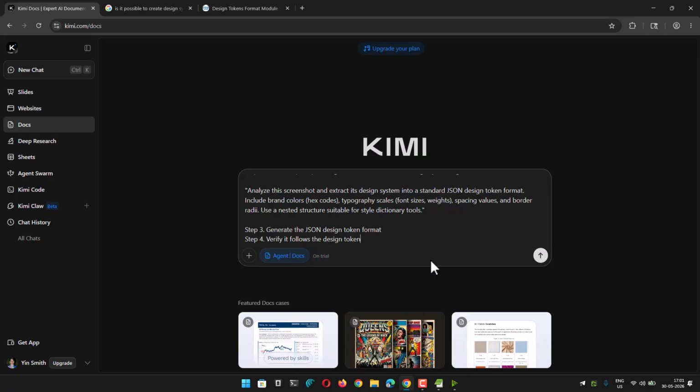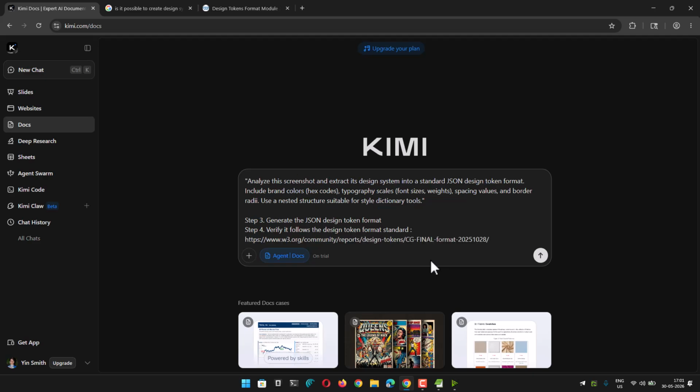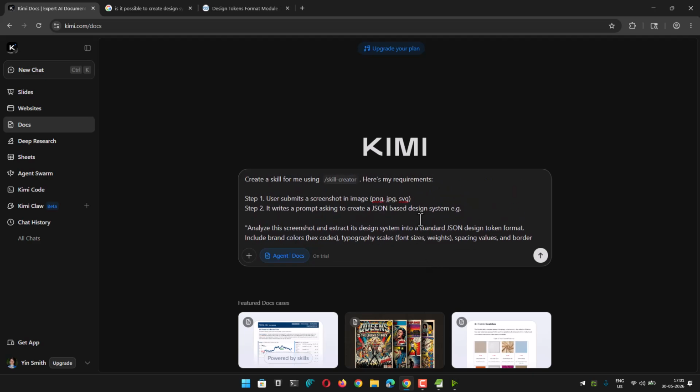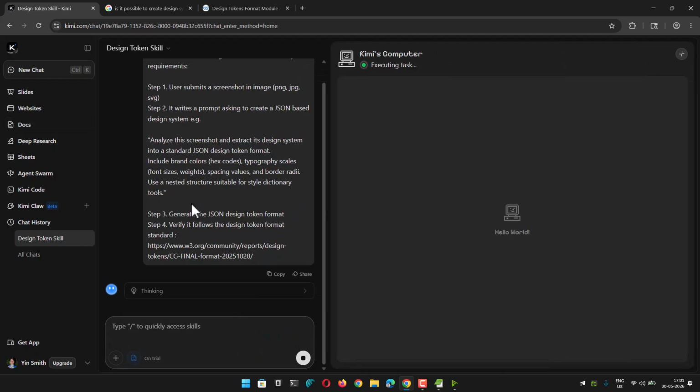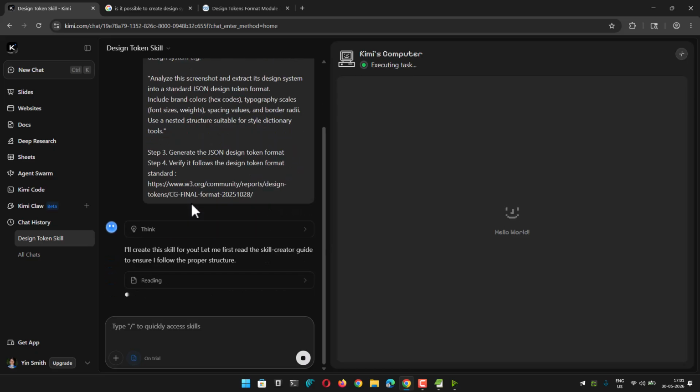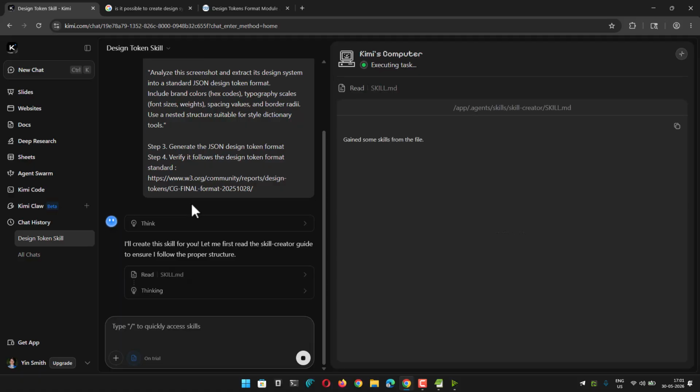So verify it follows the design token format, and you can give the link to this particular W3C standard document. Now once you give everything and think of all those steps that you want it to work on, just pass that, and the Kimi skill generator would start working.